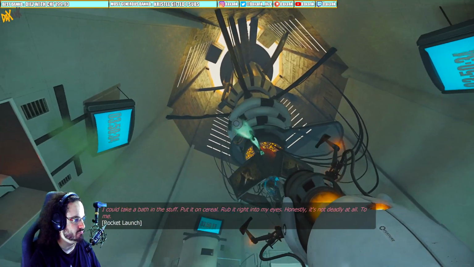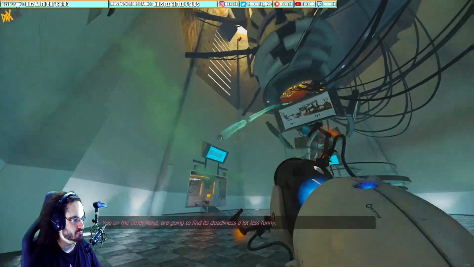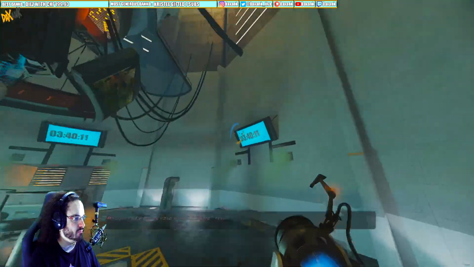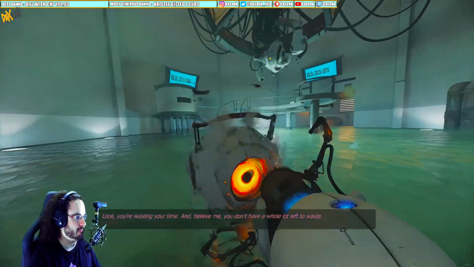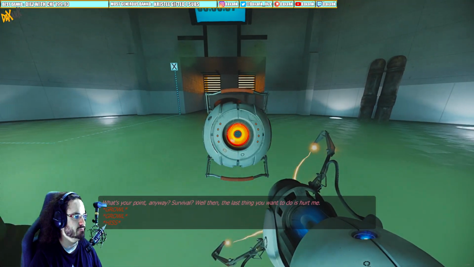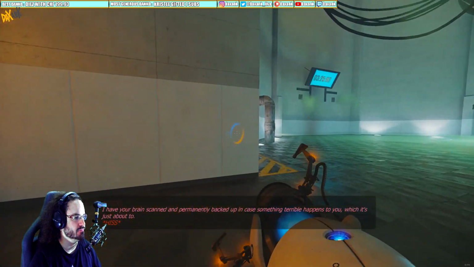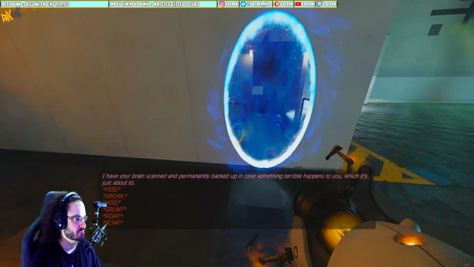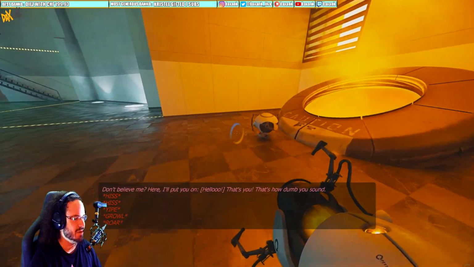Me. You, on the other hand, are going to find its deadliness a lot less funny. Who's gonna make the cake when I'm gone? You. Look. You're wasting your time. And believe me, they don't know what I'm left to waste. Anger core! But anyway, survival. Well then, the last thing you want to do is hurt me. I have your brain scanned and permanently backed up in case something terrible happens to you. Which is just about to. Don't believe me? Here, I'll put you on.